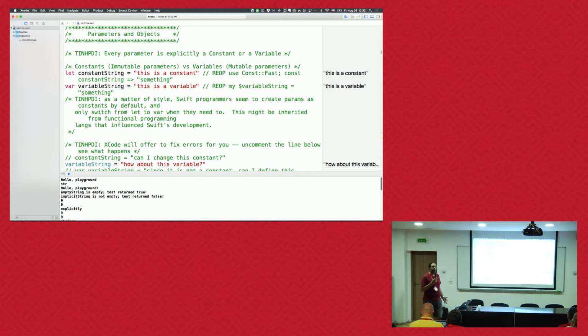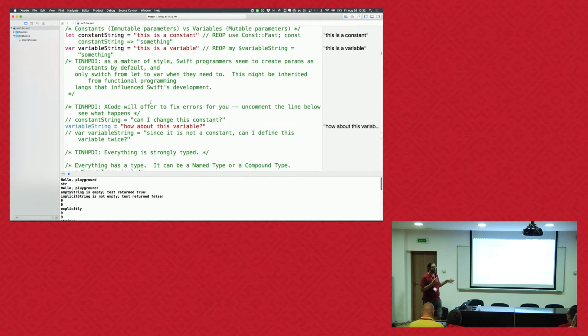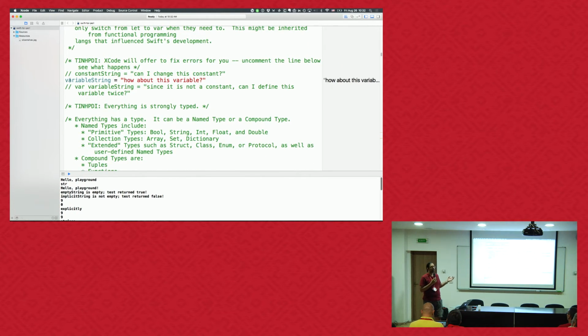As a matter of style, from what I've seen, and I think this is something that Swift inherited from some other languages like Haskell, Swift programmers seem to create things as a constant by default, and then when they need to change them, they go back and change the let declaration to a var. It actually turns out to be kind of a safer way of doing it, although once you have done it for a while, you get a feeling for which things need to be a var and which ones don't. But as a Perl person, we declare everything as a variable, and then go back and do a constant declaration at the end of the process. At least that's how I do it.